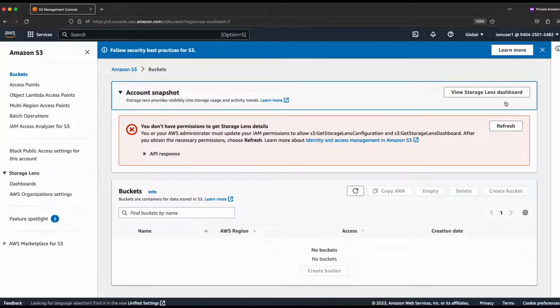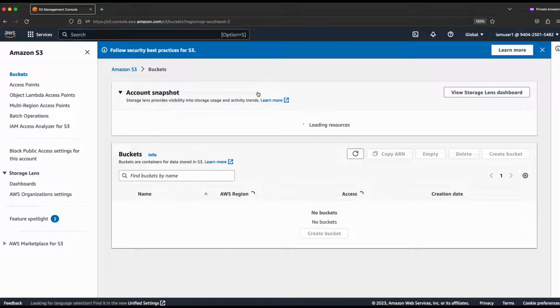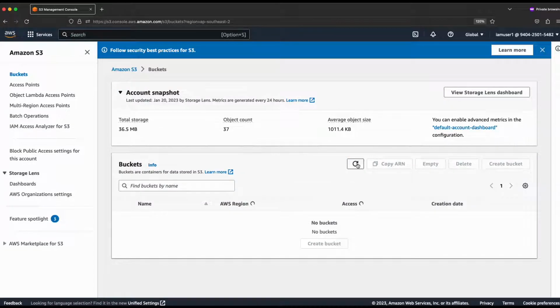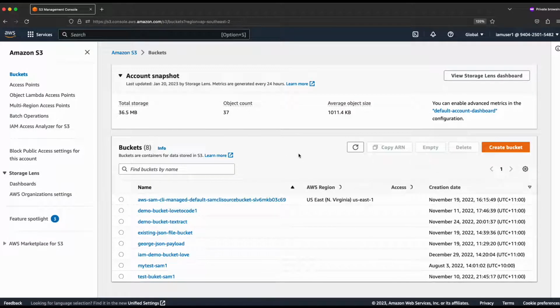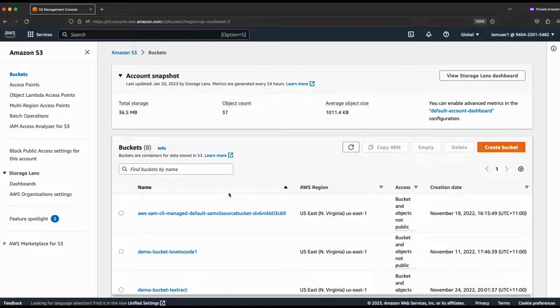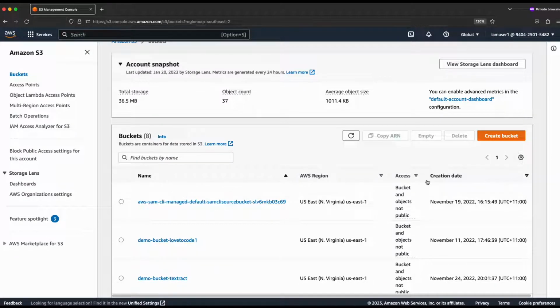If I give a refresh, it should show all the buckets. Let me give a refresh. Right, cool. Here we go. So this new user has permission to access all the buckets.